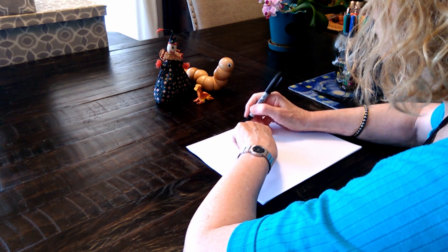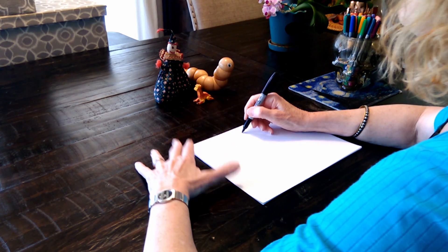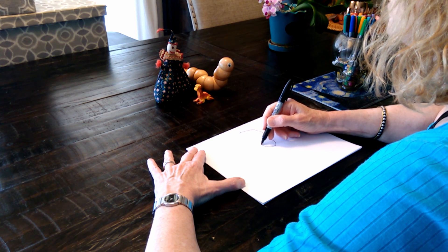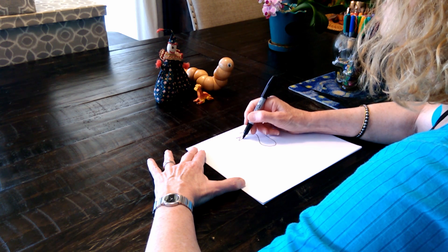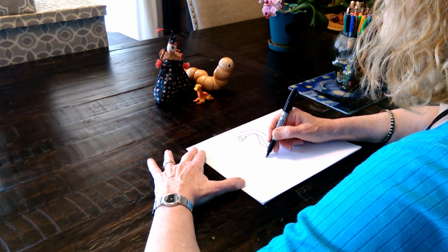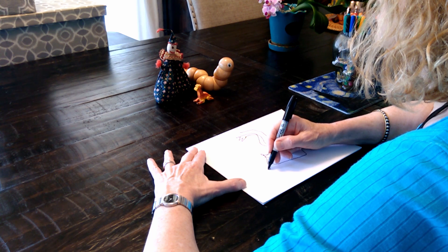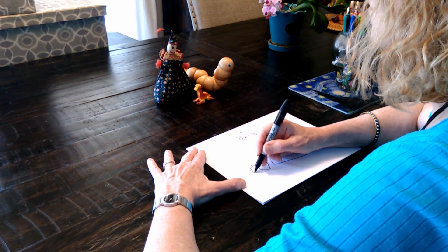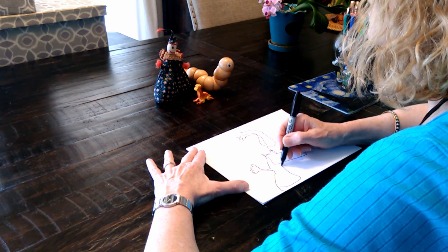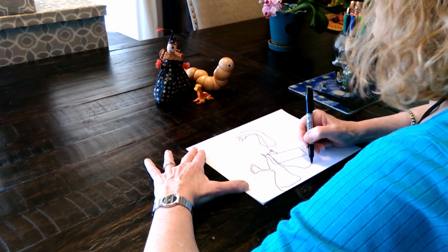I'm going to start by putting my pen right here and going to the top of my toy, and I'm going to start to draw the outside of my toy. I'm going around the outer edge, which is called the contour. I'm going to just trace it down, doing the best I can. I'm not looking — you can see I'm not looking. Not going to cheat. I'm going to go down and follow the outer edge of this toy. It's a clown toy I had when I was a baby. I actually went off the paper right there — I could feel my pen go off. I'm just going to keep going.